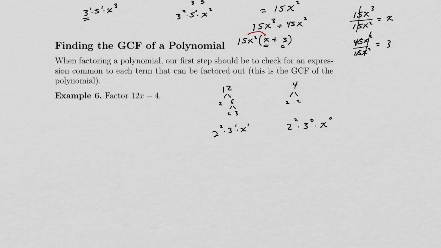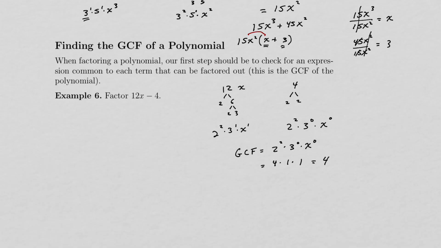So what's the greatest common factor of 12x and 4? Well, I take each factor the least number of times, right? The 2 squared, they're the same, so I can just take it 2 squared. That is the least. 3 to the 1, 3 to the 0, so now I really want 3 to the 0. X to the 1, x to the 0, so I want x to the 0. So this is equal to 4. Remember, these are just 1s, times 1 times 1. Anything to the 0 power is 1. So the greatest common factor is 4. That's what I need to factor out.